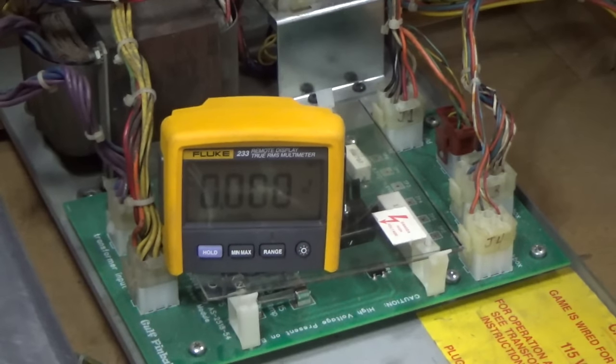That 12 volts goes up to the solenoid driver board and gets regulated into 5 volts — so it really should be 12. Maybe there's a capacitor up there that raises the voltage once plugged in. The 6.5 volt line reading 7-something makes sense because none of the lamp boards are plugged in right now, so there's no load on that line. That one doesn't worry me. The display voltage is supposed to be 230 but it was 180 — that's typical because there's a capacitor on the solenoid driver board that raises it once plugged in. So the voltages we're watching for are ones way too high or completely missing.